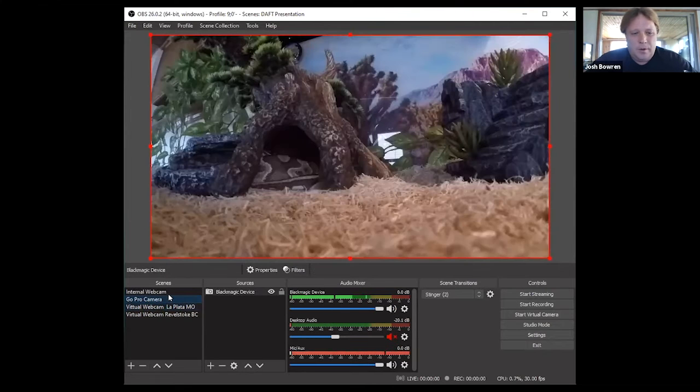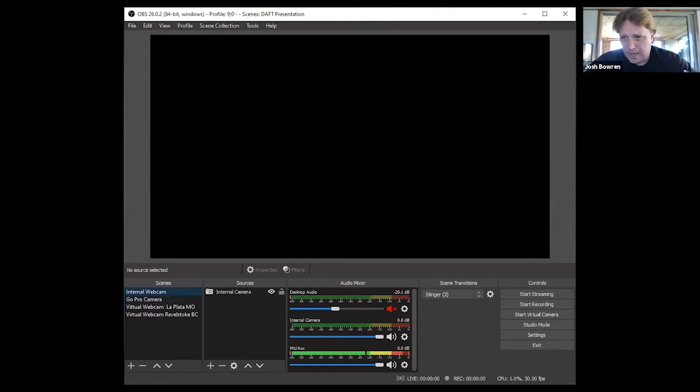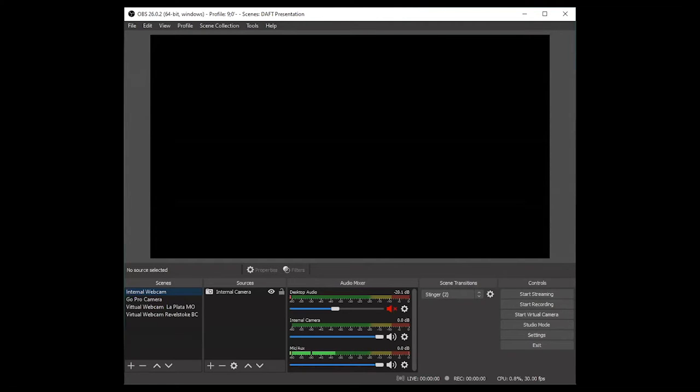So now I have the ability to switch between, and I'm actually going to change my internal camera here, see if I can do this. Because I think Zoom is using my camera. And I'm going to restart OBS here real quick and see if that latches back. There we go. Because Zoom was taking over my camera. And while we're at it, we're going to mute the train sounds. Enough of that. So now I have my virtual camera. I have my GoPro camera. And I have two webcams here that I can switch between.